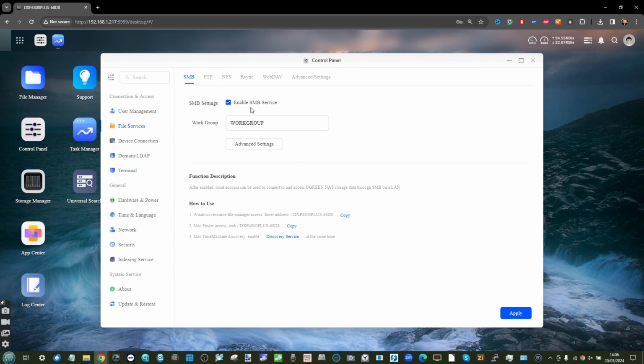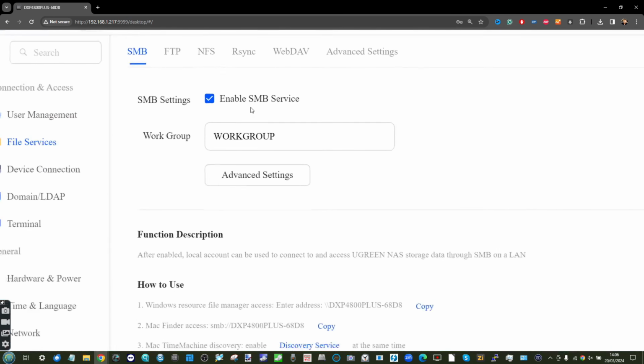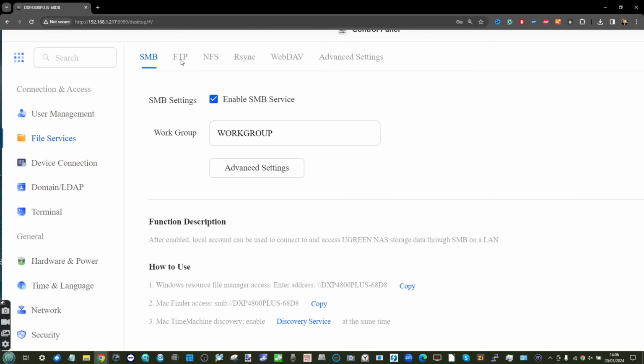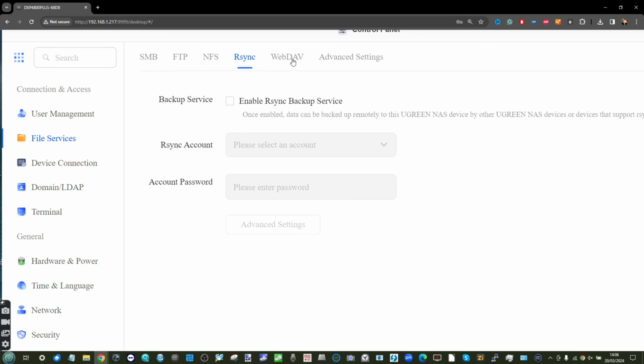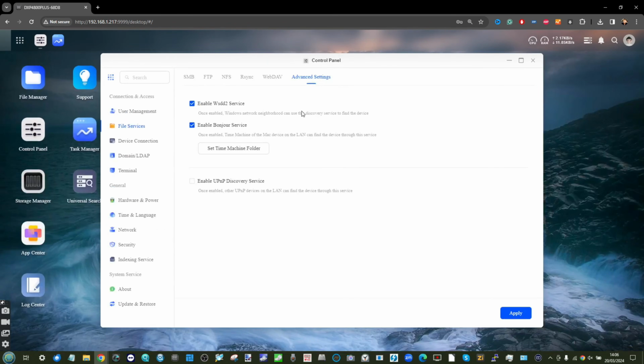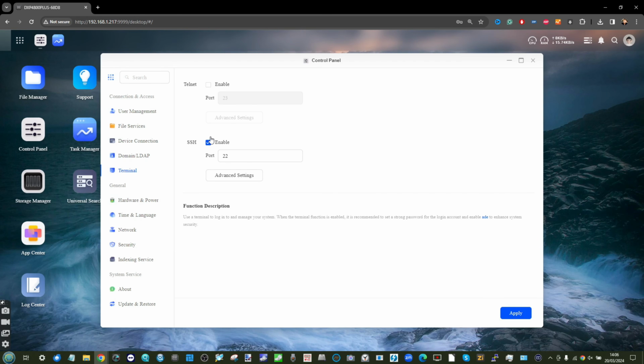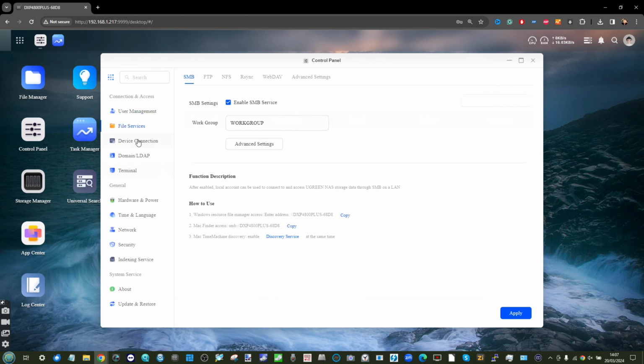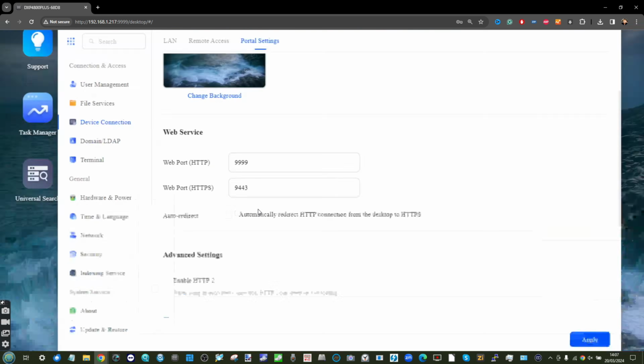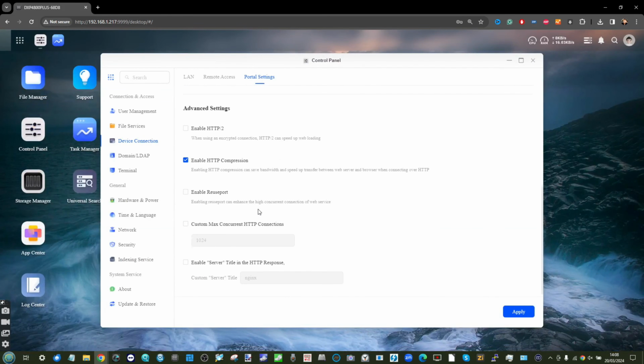Talking of services and processes, it's worth highlighting that by default SMB services are enabled, but FTP, NFS, rsync, and WebDAV are all disabled by default. They are at least available, but they are disabled until you turn them on. So I'm kind of surprised they went to the trouble of doing that, but left on terminal anyway. And the default ports can be adapted at any time very easily, as well as, if you choose to, enabling other improvements within encrypted traffic and protocol there.